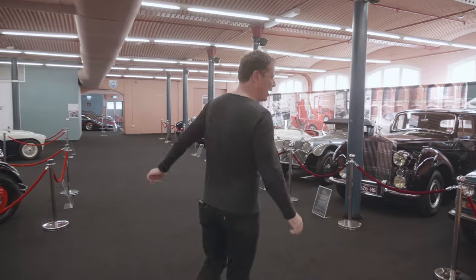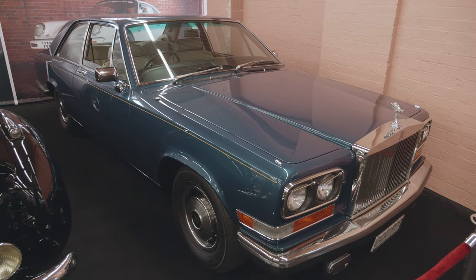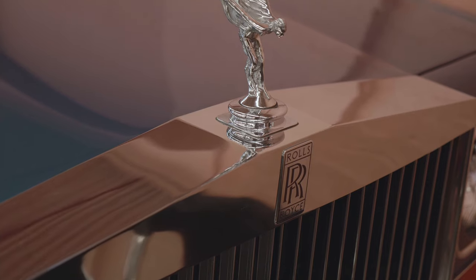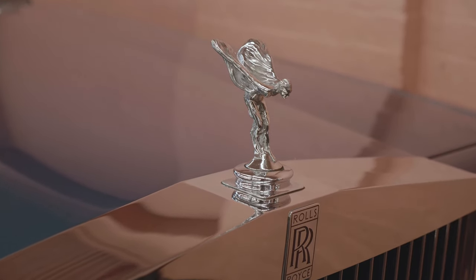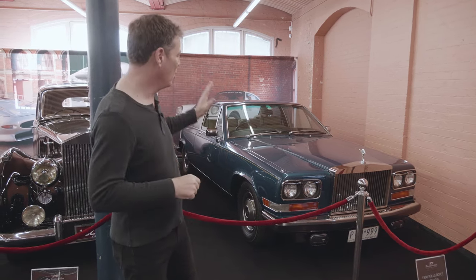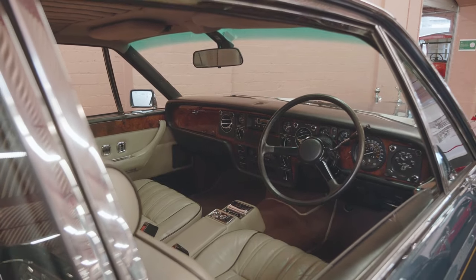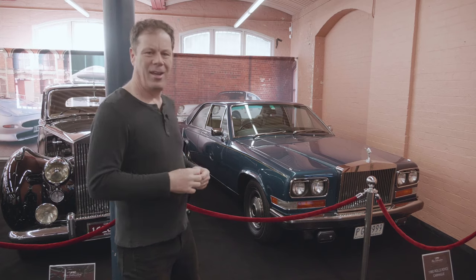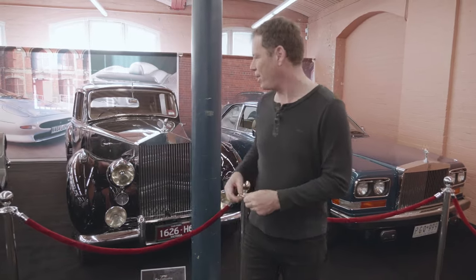Here's a bit of an underdog — I love this car. It is the Rolls-Royce Camargue. Some people think it's ugly; it's a two-door Rolls-Royce. I remember when I was a kid, nine years old, this was the most expensive car you could buy in the UK. The list started out in What Car Magazine — £1,640 for a Fiat 126, and up at the top, £83,122 was the Camargue. It was designed by Paolo Martin, the same guy who did the Lancia Beta Monte Carlo and the Ferrari Modulo Fiat 130. I quite like it.